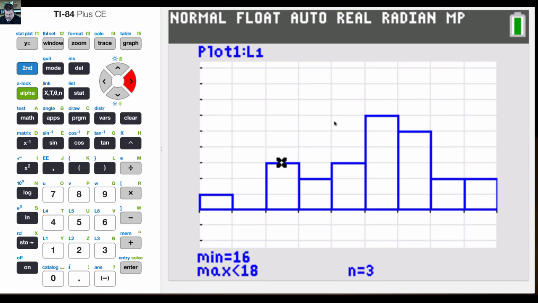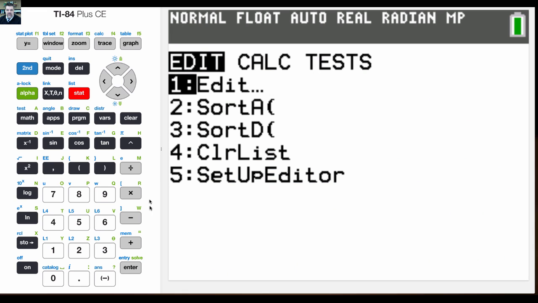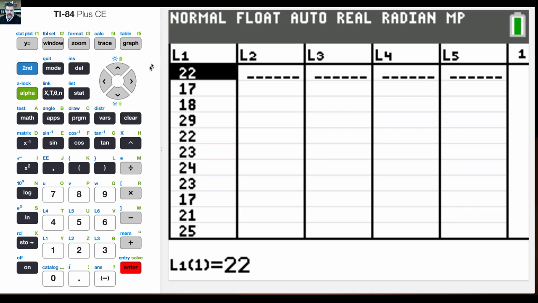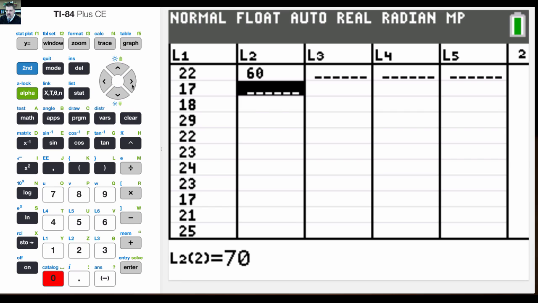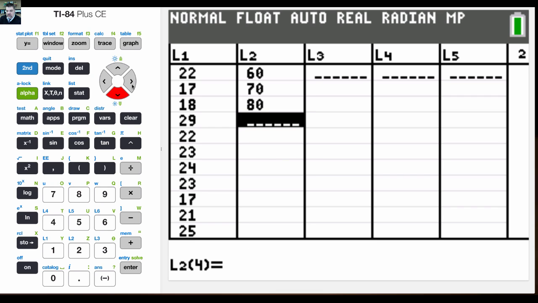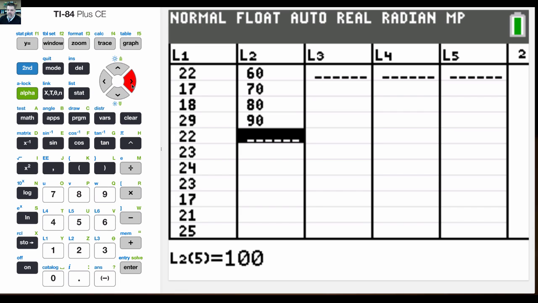So the last thing that I would like to do is suppose that this data has a frequency table. So consider test scores. I'm just going to enter them in. So this is one type of histogram. Let's go back to STAT and enter in some other test scores. What I want to do is now I don't necessarily want to clear this out. I don't have to. And so the next thing I want to do is consider the number of test scores in my class. So I give a class and the lowest score somebody can get is a 60, and we'll count by 10. So 60 to 70, 70 to 80, 80 to 90, and 90 to 100. And so those are like the boundaries.